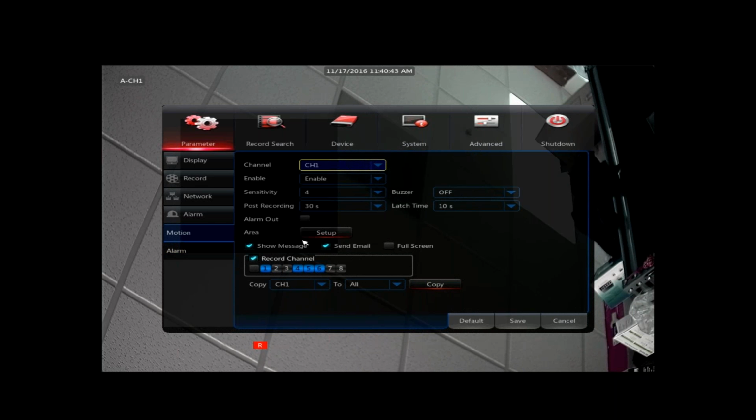We have a question. What will cause the camera to record when there's motion only in that area that you drew and not the rest of the screen? Moving pixels. Moving pixels triggers motion. Like I said, sometimes on a hot day, a mirage will trigger it, or any kind of stuff like that. It's really moving pixels.